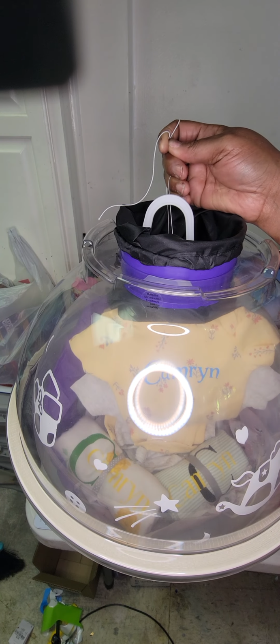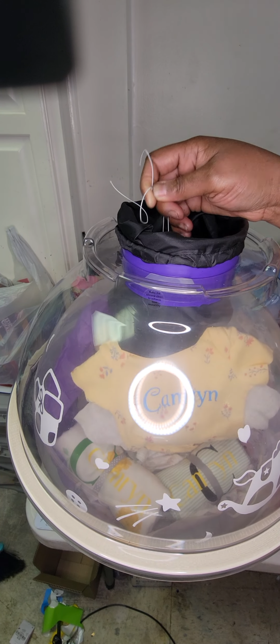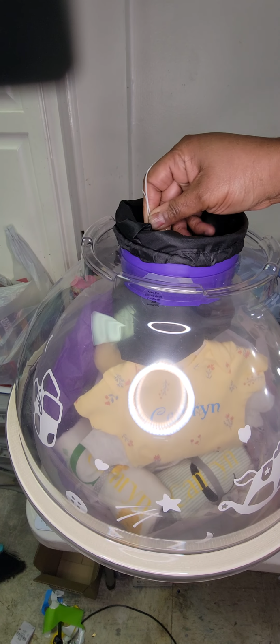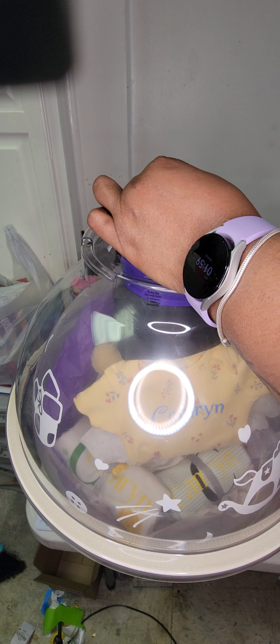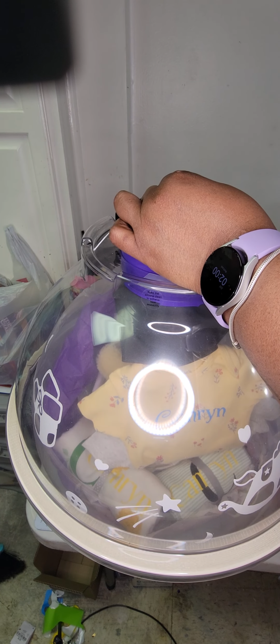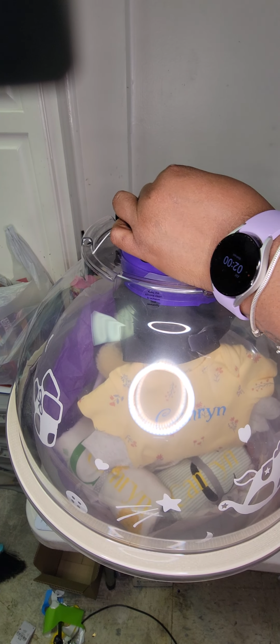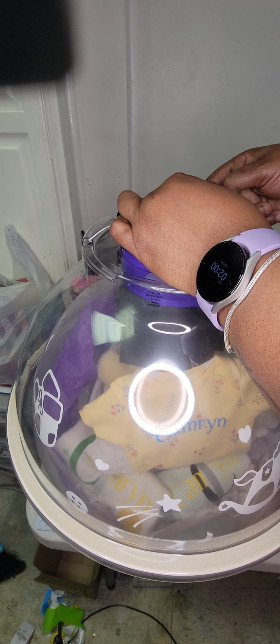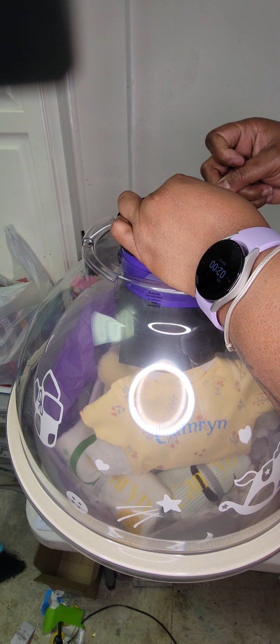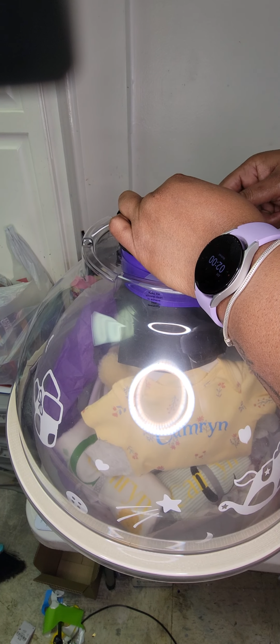I feel like I want to cut part of this hanger off. It's just irritating me. Right? So it's in now. Everything is in there. So I'm going to take this off. Put everything in there. And I don't got to put nothing else in there.